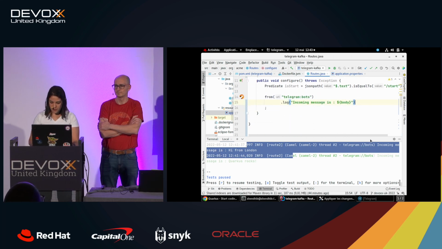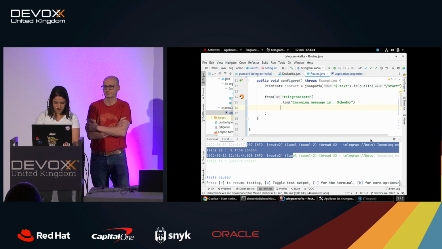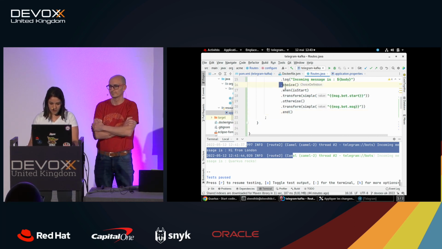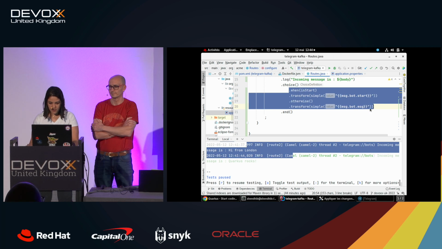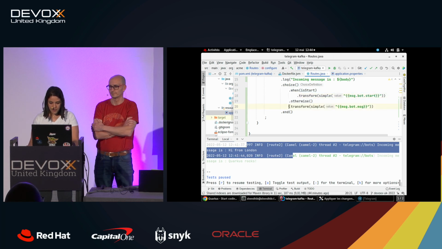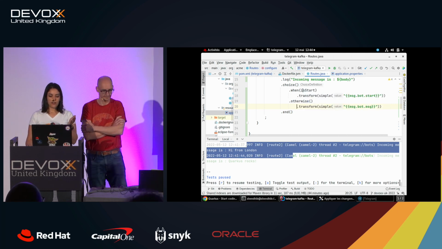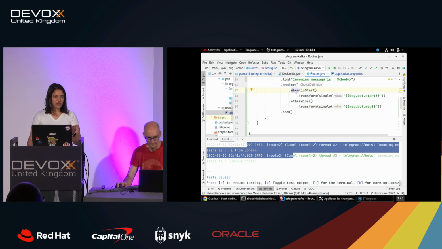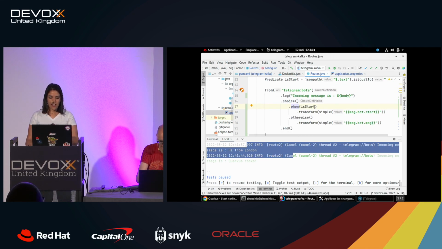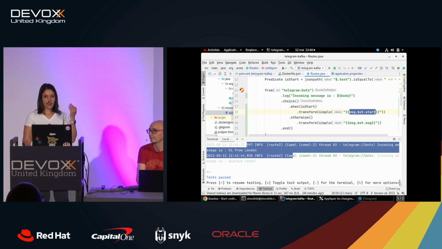So we add a new step, just making it a little bit more fancy. As you see, it's a choice, and we can have one or multiple when, which are the conditions, and we can have an otherwise. And here what we do is transform the message and use, with placeholders, the messages that I have in my property file.